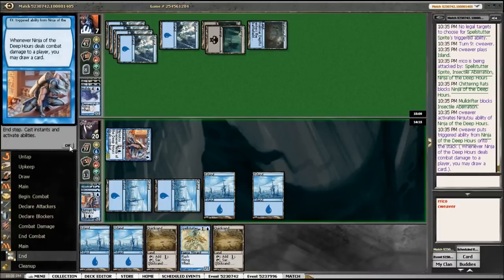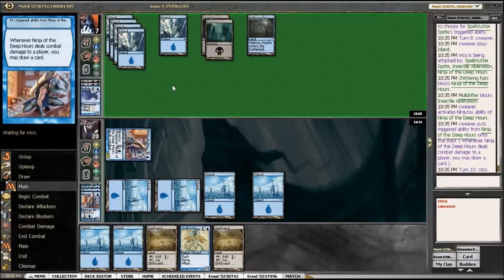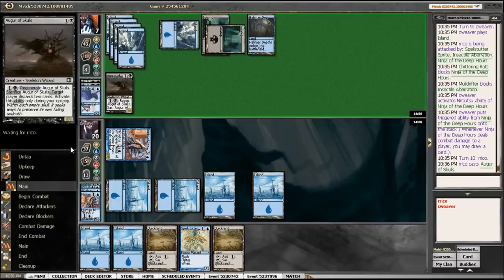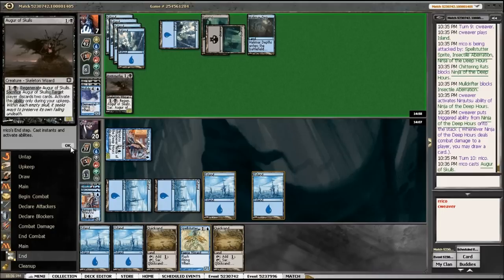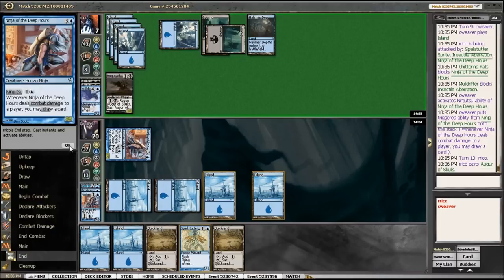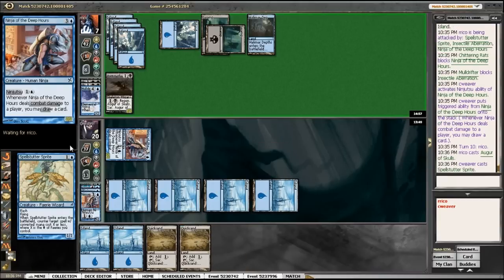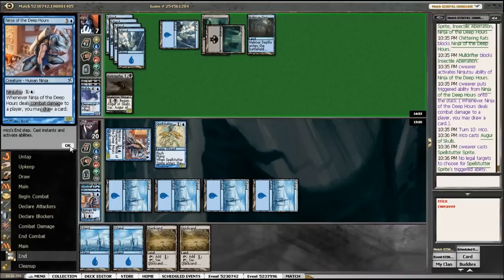Still have not drawn a hard counter, so let's just hope he did not draw another Mole Drifter. Oh no, he did, I think. Oh no. Augur. Augur. Augur. What do we think about Augur? Augur's fine. Augur's not doing anything for you. Well, he's gonna block my ninja, I guess. Don't want a Spellstutter here. Very interesting. I think I do. I need to keep him on a clock. And ninja's not getting through, but that'll be okay.